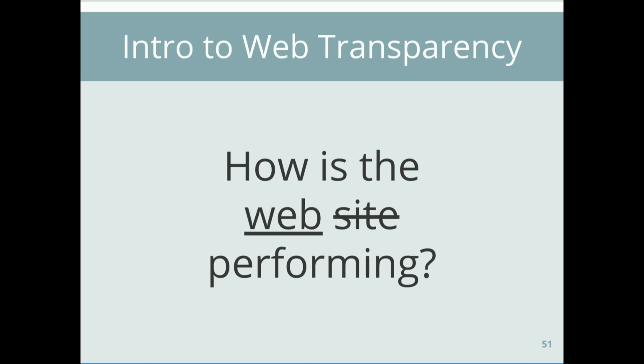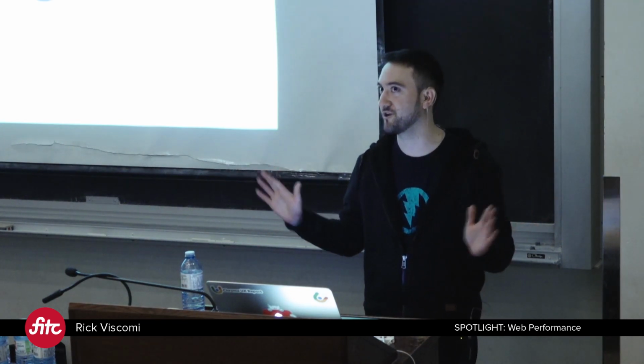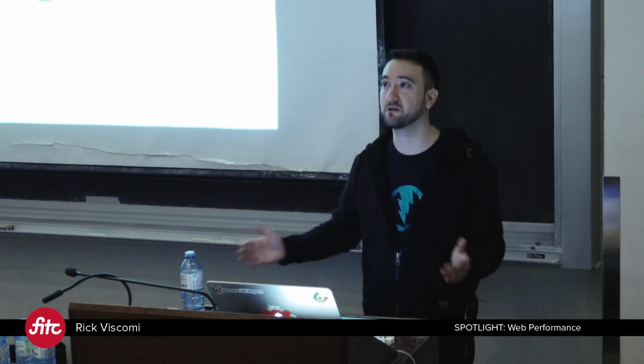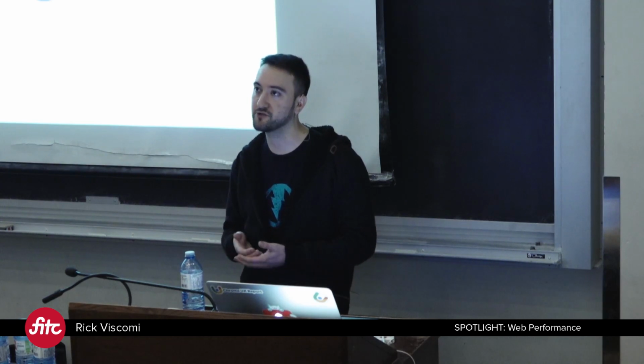So coming back to our original question, how is the web performing? We used CrUX and HTTP Archive data to look at the real user experience. And we only looked at first contentful paint. I don't mean to suggest that FCP is the one metric that tells you how fast a website is. Performance is a distribution, and it's also many metrics. It's not any one metric. We need to look at user-centric metrics, of which FCP is one. Interactivity is also included in CrUX with the first input delay metric.